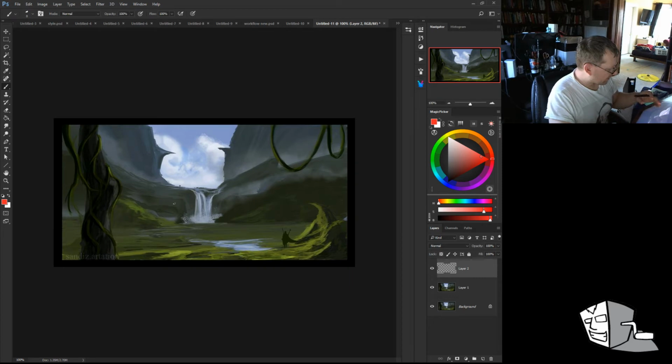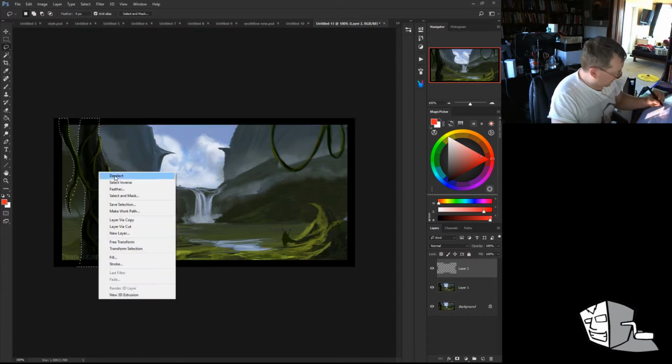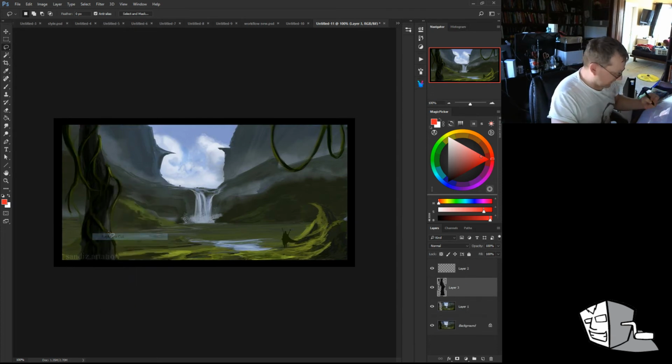So I'm not going to do too much of a paint over, but I'm going to chop it up a little bit, and I'm going to show you kind of where we can go with this. So in order to do that, I'm just really quickly going to chop out some of this stuff here. Okay, so we're going to cut this. Oops, it would help to be on the right layer. So I'm going to cut this out.